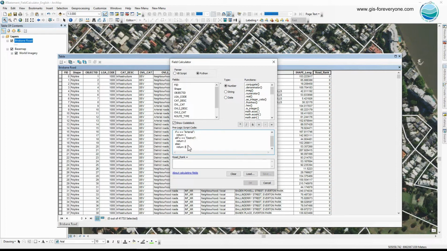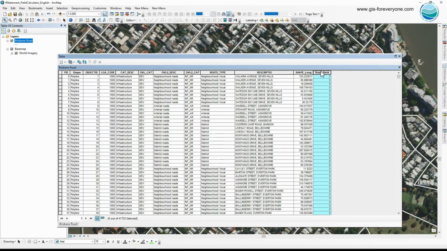3. And here I need to call my function. I write my function name, which is road rank, and now because I'm writing the argument, I need the field's name. I can't put X again. X doesn't make sense. I need to put the field name. Sorry. I put the cursor here and then I double click on it. Pay attention to these exclamation marks. If you are writing manually, don't forget to put these exclamation marks. And then I close the parentheses and press OK.